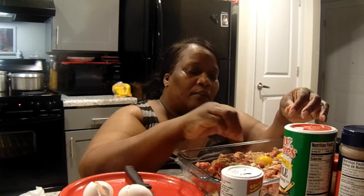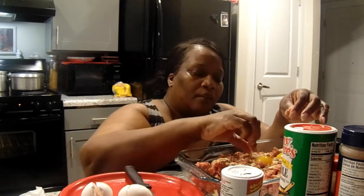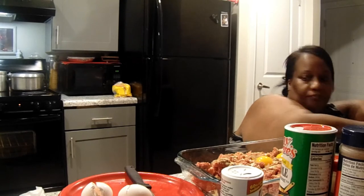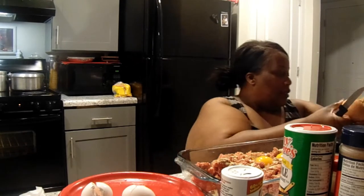Get that out of there. We don't want to eat that. Get that out of there. And okay, I'm going to make it with love, baby. Grandma Faye is going to mix this stuff up with her hand. Okay? Let's get this bell pepper out of here.